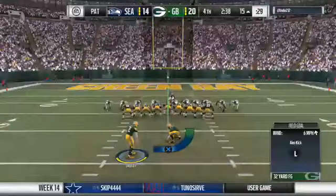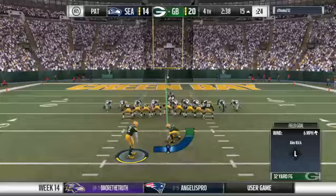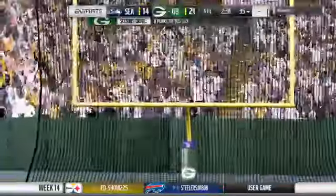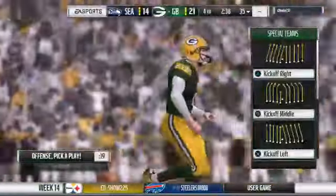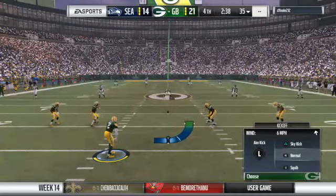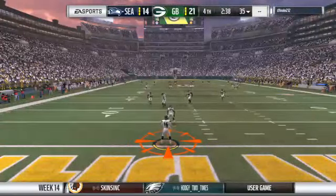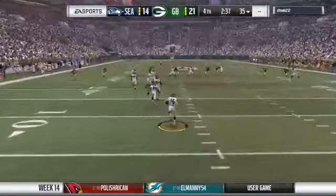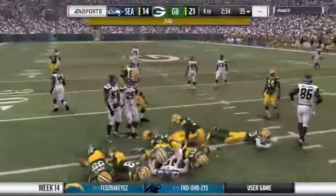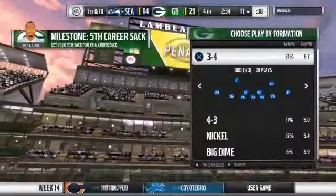Extra point try now for Crosby. It's up and good, and that'll make the score 21-14. Now after the touchdown, here's Crosby to kick it away. Tyler Lockett now with a return. Penalty marker is down here. And he'll take it a yard or so past the 20, call it the 21-yard line.